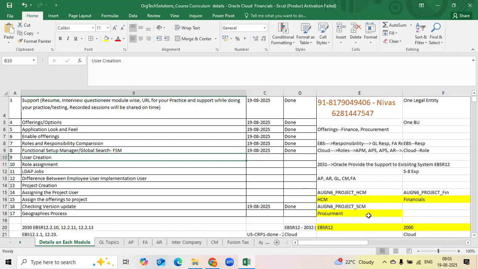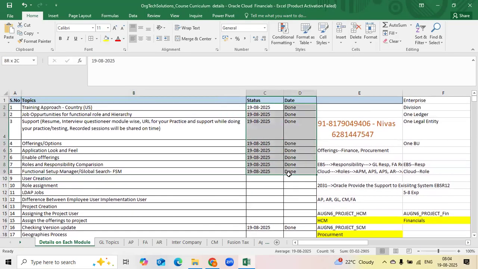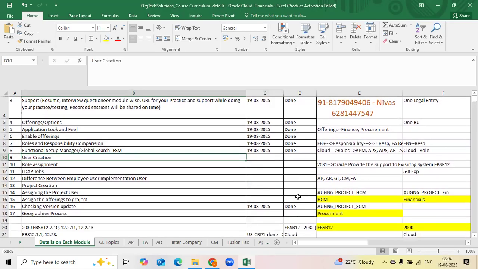Okay, fine. So this is all about the activities which I've discussed, and let's try to understand about the project creation. We'll talk about user creation tomorrow as a fresh topic. And immediately, once that is completed, we'll try to understand the enterprise structure. If possible, we'll try to start with the configuration by opening the cutover plan and all.